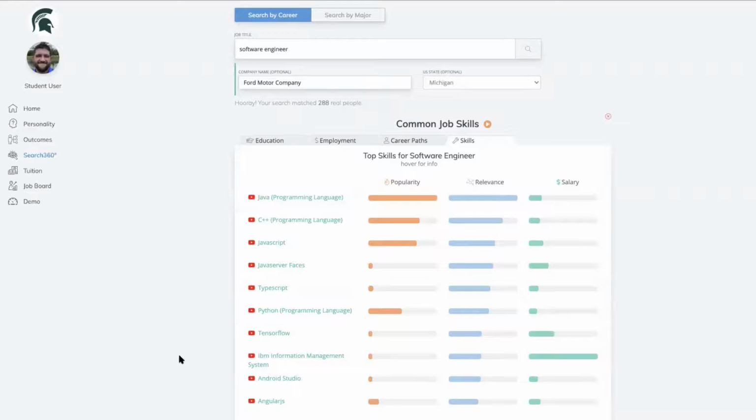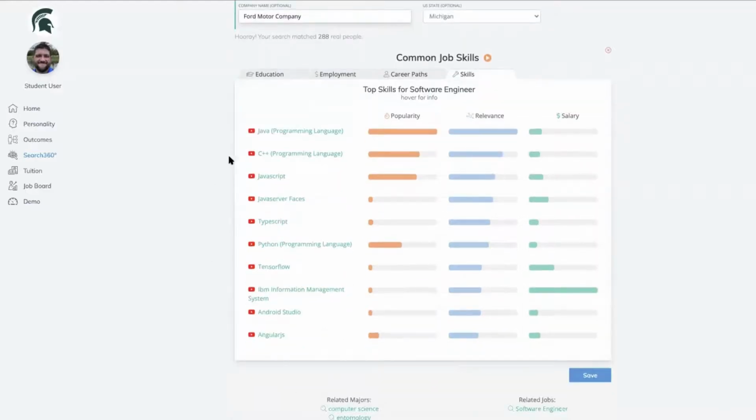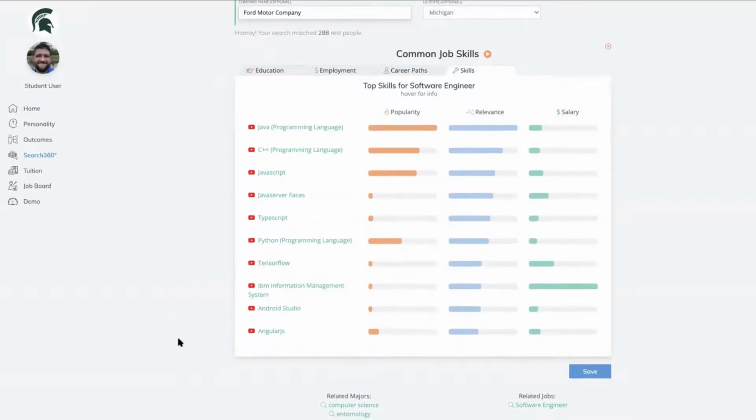And so this would allow a student, perhaps if they're about to do an internship interview at Ford Motor Company, to go in and take a look at what are the specific components of the tech stack that would be beneficial for them to know. Now, they may not be fully familiar with TensorFlow in time for that interview, but they could at least mention that, or again, take a look at some of these resources and have a fundamental understanding to be able to connect with folks on that component.